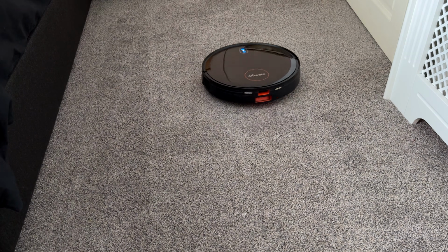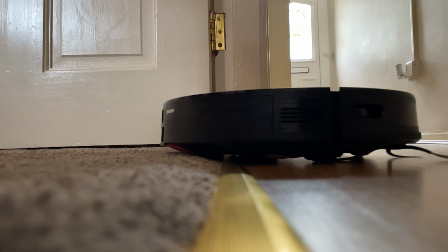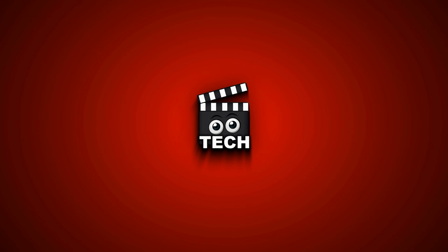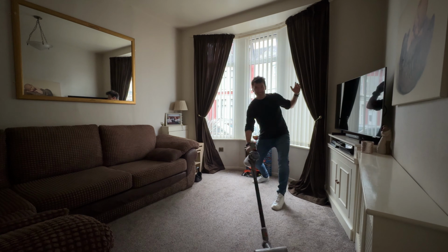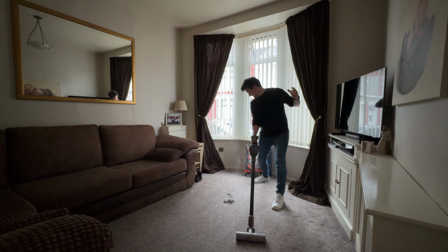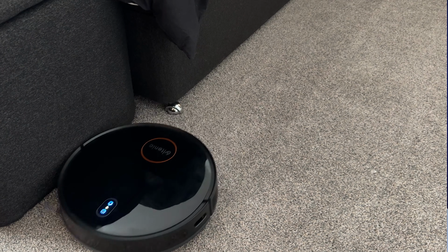This is the Ultenic D6S, the robot that can apparently clean and mop your floor. So let's take a little look at it. No one likes to vacuum, well, apart from myself. But having a smart companion around to do it for you, even when you are out, sounds ideal.